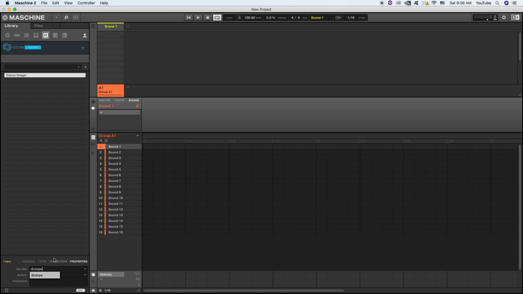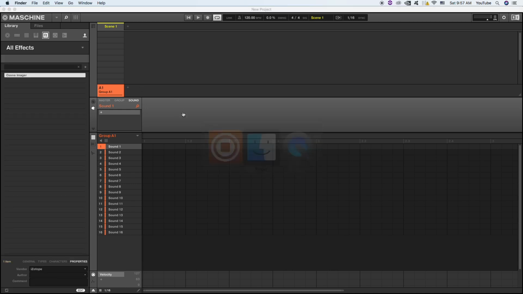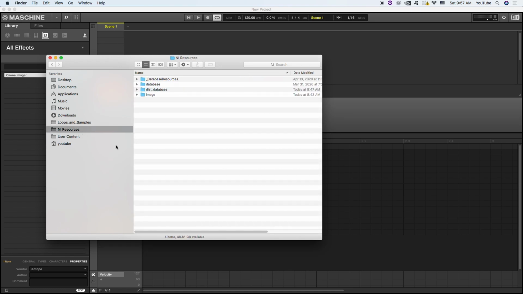Now, there may be another instance. Let's go back, where you'll see the proper name, sound field, or EQ or whatever, but you will not see the artwork. Now, if that happens, let's go to user content, NI resource image.